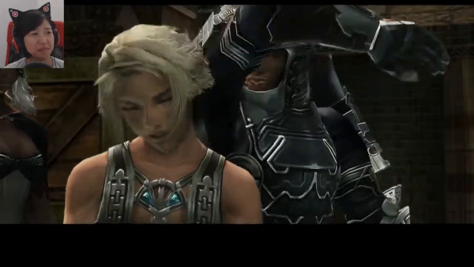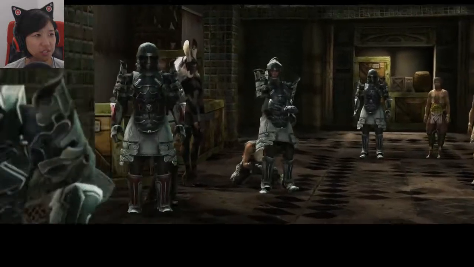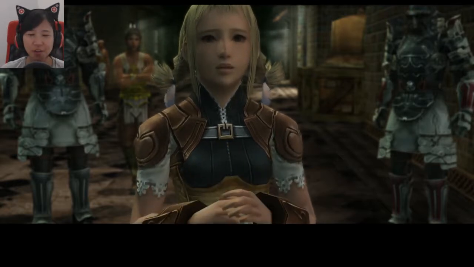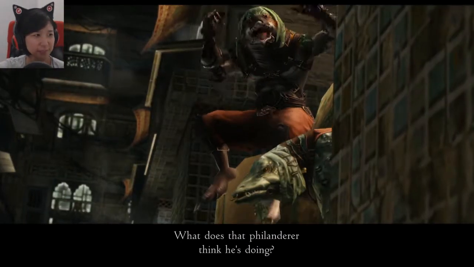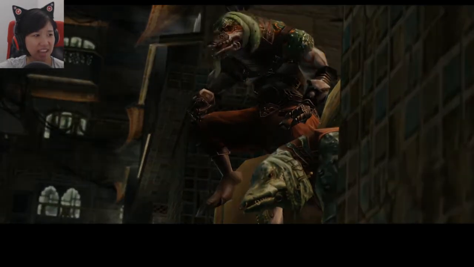Fine, you broke your promise with her. So rude. Excuse you, sir. Dang, Balthier, he just knows what to do in every situation. He's just like, boom, listen to me speak. I can work with magic. Adult painted Imperials. Don't worry, no one's gonna kill me. Except for ghosts and sewers.